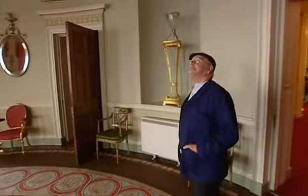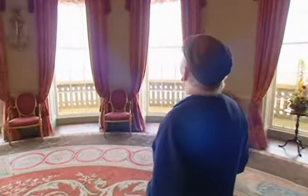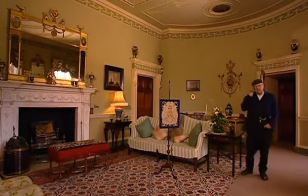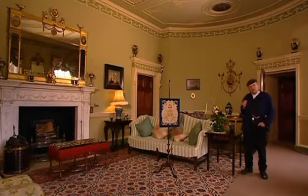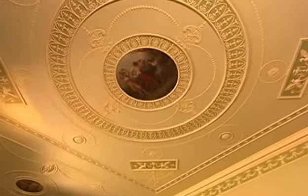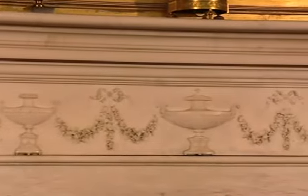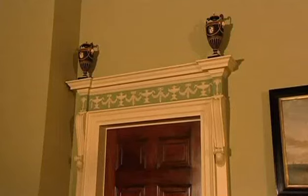But Adam's work isn't just about stonework and exteriors. He spent as much time worrying about the inside as the out. Especially important was his conviction that the interior of a building, right down to the decoration and the furnishings, should be the concern of the architect. This room, really, with its magnificent ceiling, it's not too much overdone, is it? Light and elegant. And really, it's typical of his style, he kept everything lovely and light-looking. He's chiefly remembered for his interiors, his beautiful fireplaces and his door heads and this rather wedding cake-type plastering. Well, not too heavy about any of it.